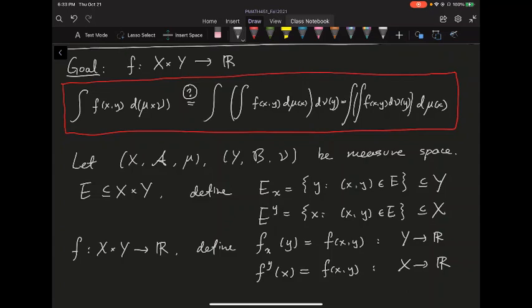If you recall from maybe your multivariable calculus, this double integral, usually you can compute it by the iterated integral. So for example, you can fix a y first and then you integrate the x, and then you get a function of y, and now you integrate the y, and you can do the other way. This type of theorem is called the Fubini theorem or Fubini-Tonelli theorem. We're going to look at under what condition can we say that the integral of f on the product space, or the product measure, is equal to this iterated integration. So that's our goal.